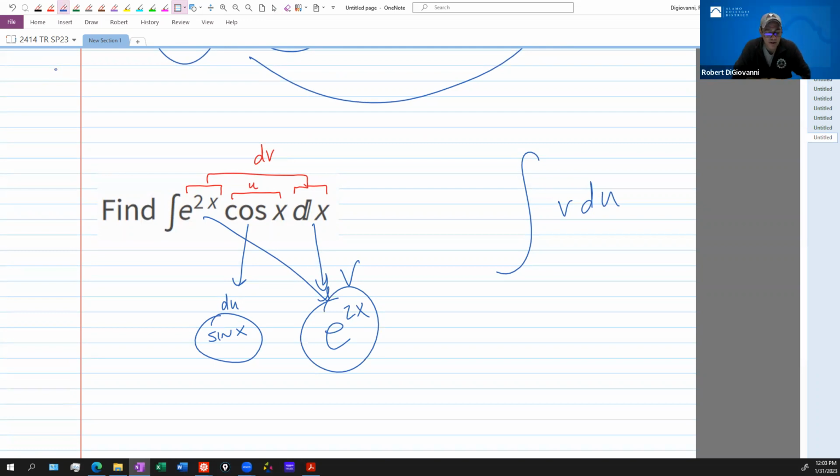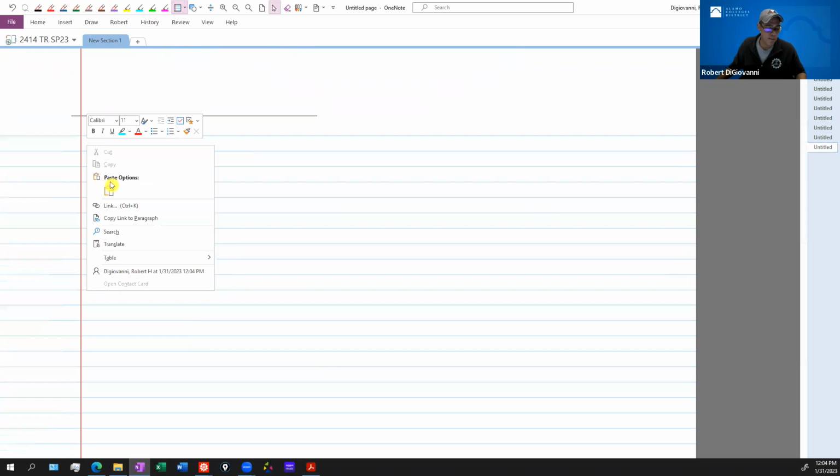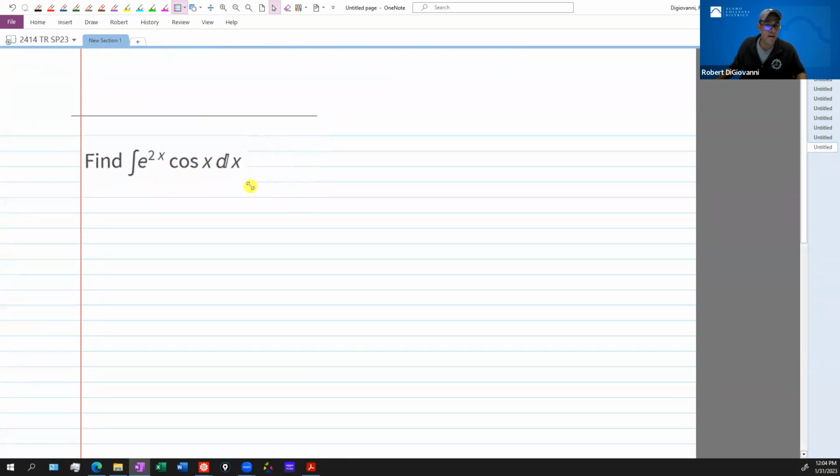So either way, my new integral has e to the 2x with a sine. It doesn't appear that integration by parts is going to get us anywhere on this, because I still wind up with an e to the 2x with a trig function, which is what I started with. Sine, cosine, doesn't really matter. Any questions on why this doesn't look very promising? Everyone gets why this doesn't look that promising? Okay, well, sometimes we just have to see what happens, right? So I'm going to do it, even though I'm not real optimistic about this.